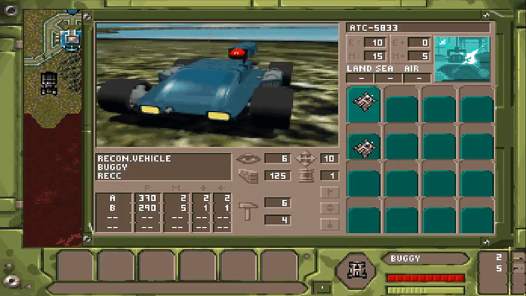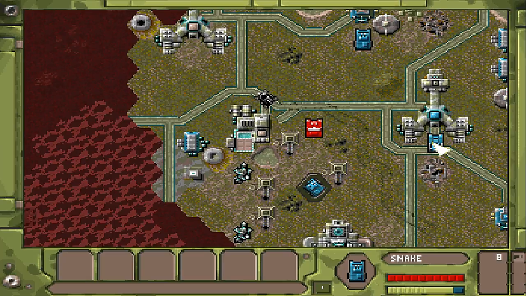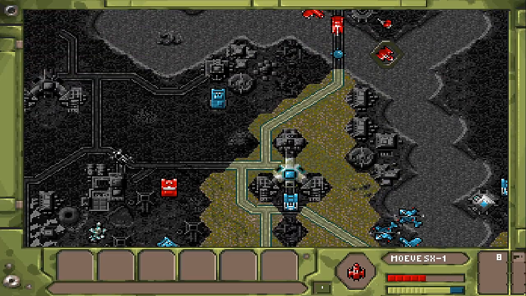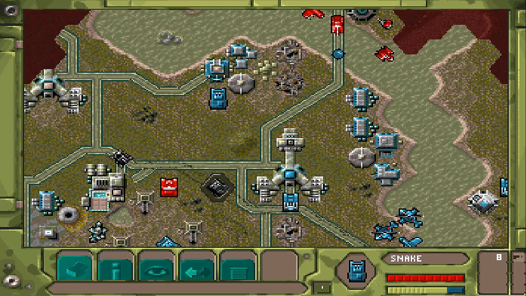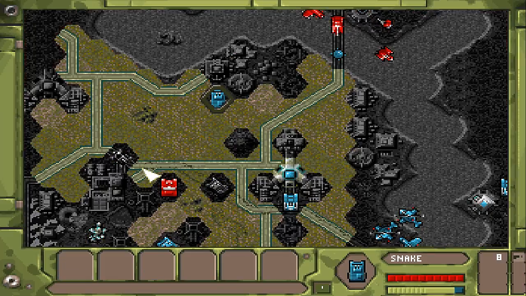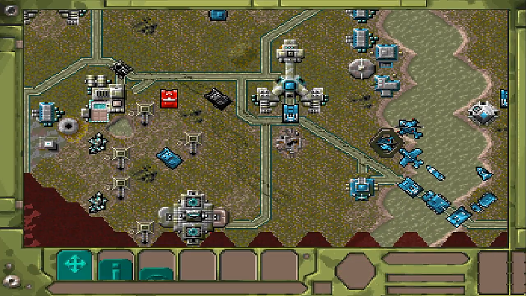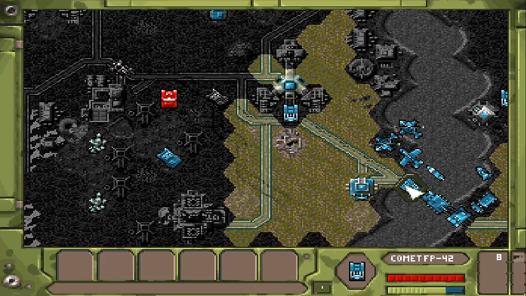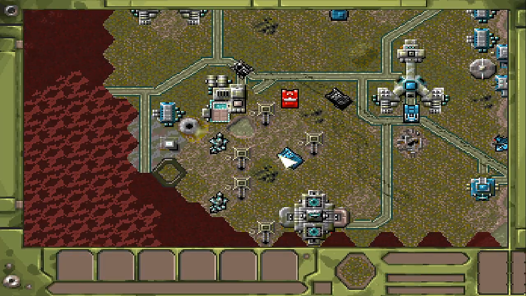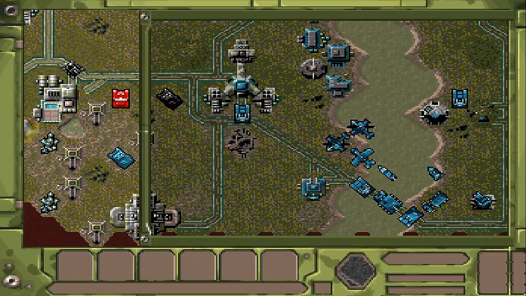Another factory. Baguettes. Don't have the reach. I need to get rid of the Orion. I don't have a capture unit here anyway, but I had another Ranger. Right, can't capture anything new.